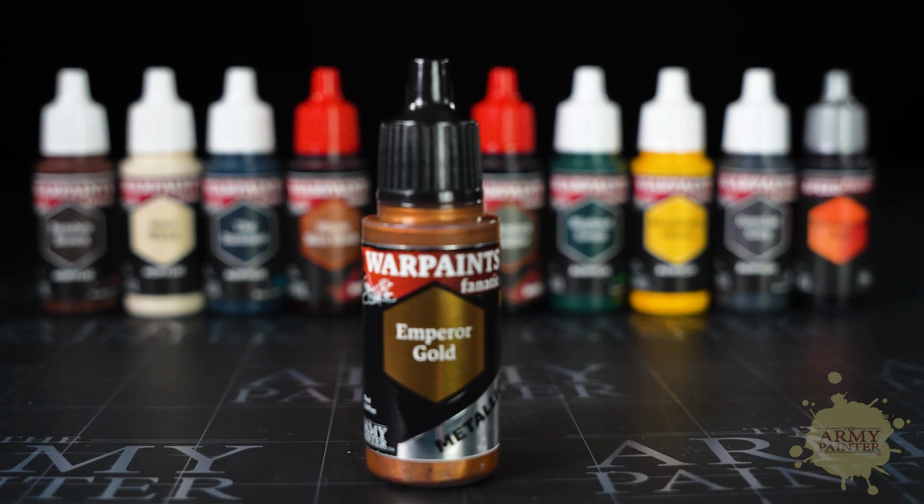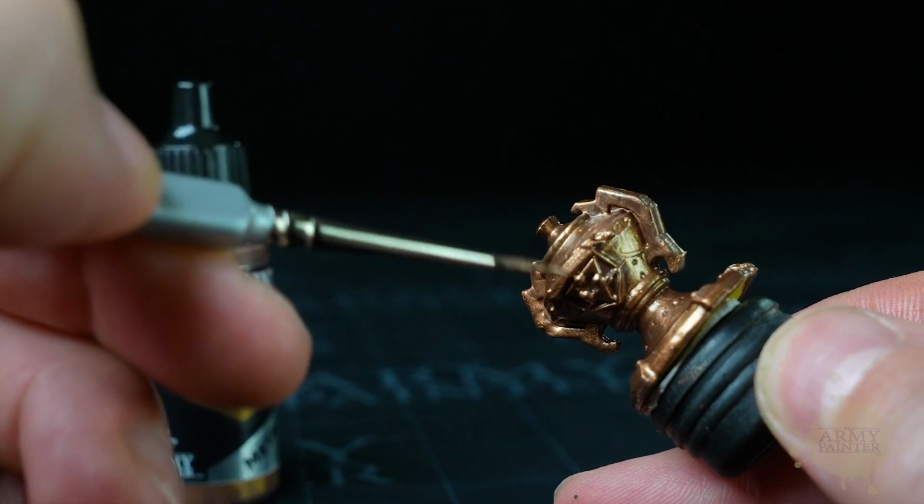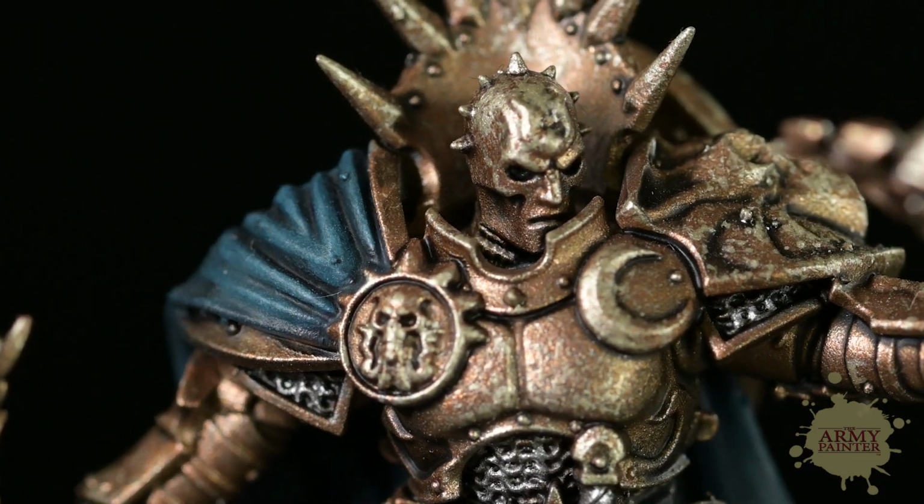And we wanted these sets to be unique, so we didn't want to have any repeat colors from the Fanatic range. But we knew he wanted a metallic paint, and we knew he wanted a gold paint. The Emperor Gold that we ended up with is a fantastic gold color. And I'm not saying that because I made it, not just because I made it, but I think people will like it in itself, but also as the base for a very dark and deep gold color.